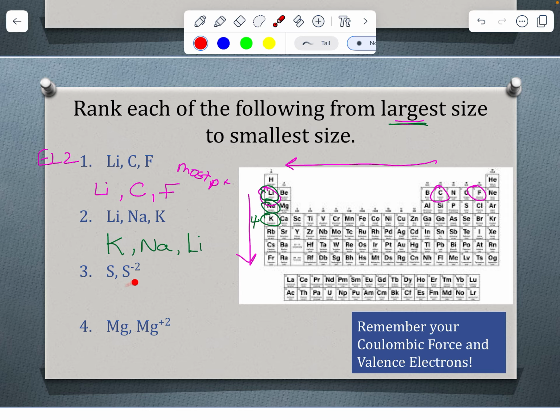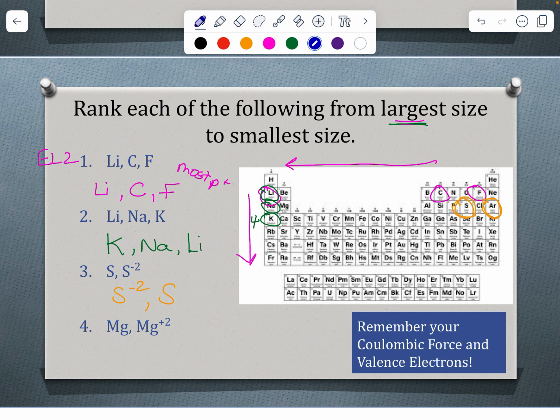Now if we're looking at sulfur and an ion of sulfur. So sulfur is here. If we look at sulfur with a -2 charge, let's consider what would happen to its electrons. Well, we would add 2 electrons, but our protons are going to stay the same. So what's going to happen to the size? Which one of those is going to be larger? Well, sulfur has that set number of protons, 16 protons. What's going to happen to the size if we add more electrons? Well, sulfur with more electrons, sulfur -2, is going to be larger, but sulfur with just the normal number of valence electrons is going to be smaller.